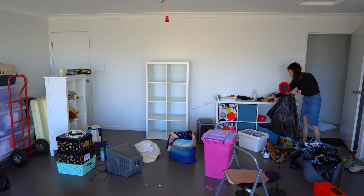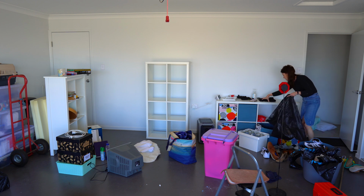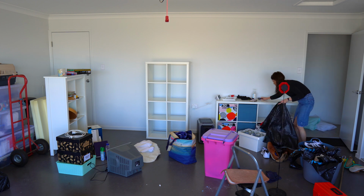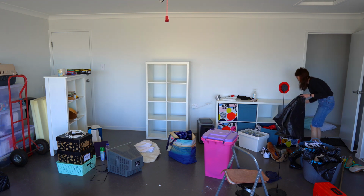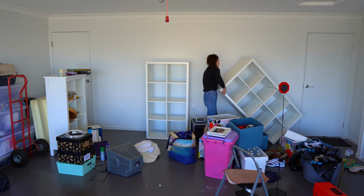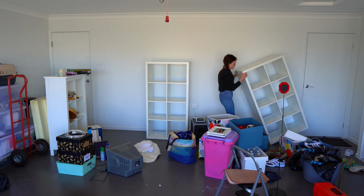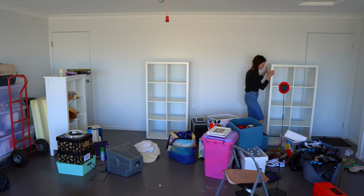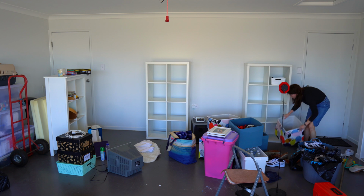As you can see, I am making slow and steady progress on the pile of clutter I started with in this garage. And one of the things that I like to do when I'm starting to get towards the end of the job is you kind of get this vibe of where the room is going. It's much easier to see where you think things will fit best. So don't worry if you're getting to the end of a job and then you have a completely different ending than what you started with. I think that the vibe doesn't start till the end.